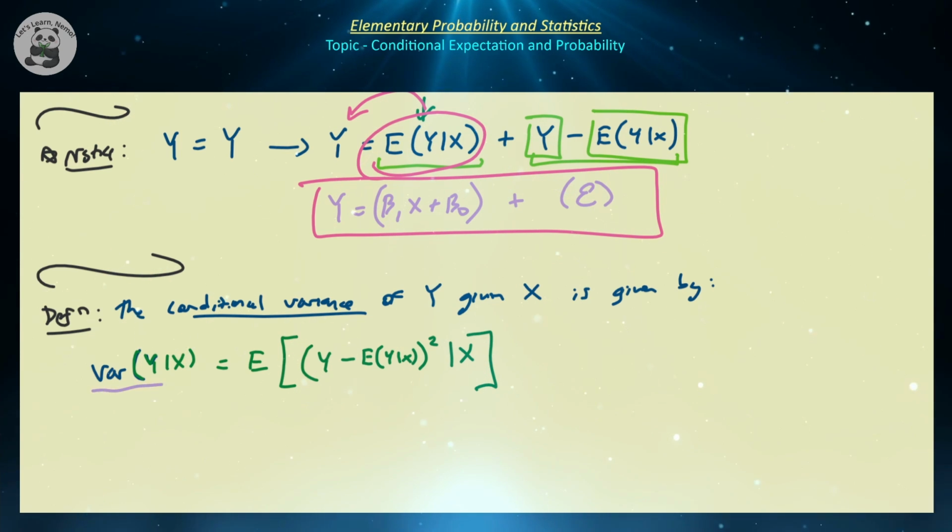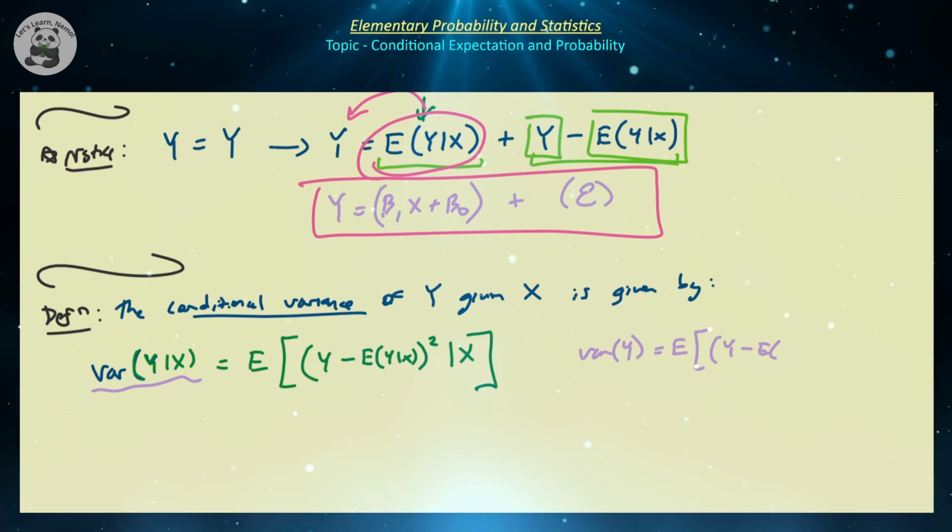So the variance of a variable y, keep in mind, will actually equal the expected value of y minus the expected value of x squared. That's how we define the variance of a random variable y. That should be the expected value of y, not the expected value of x. And this would be how we're going to define the conditional variance.